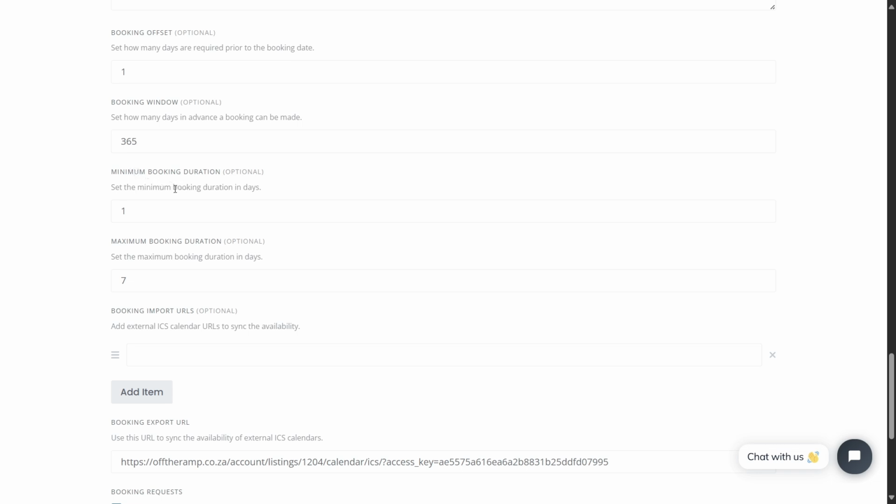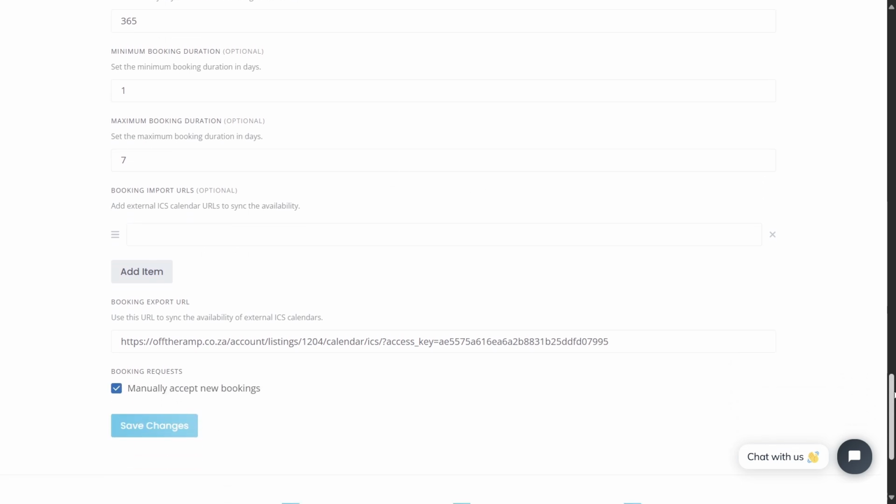And then here, minimum booking duration, quite frankly, how long do you want your bookings to be? So for minimum, I'll just put a day, say each booking should be at least a day, or if your work has to be done in 2 days minimum, then 2 days. And maximum is the number of days that you want people to book you for. So if you want to be booked out for a week only and leave other weeks open, or you want people to book you week by week, then you'll make your maximum 7 days, because 7 days will also go into a weekend as well. But I'll show you how that works once we get onto that actual booking page.